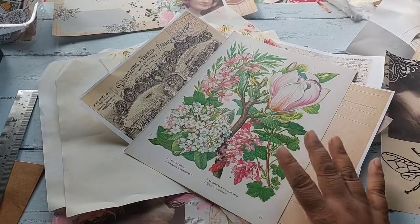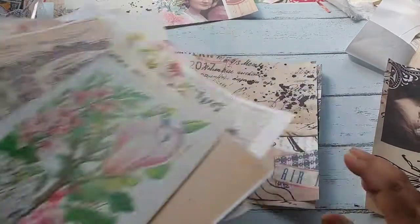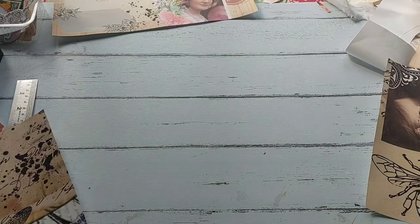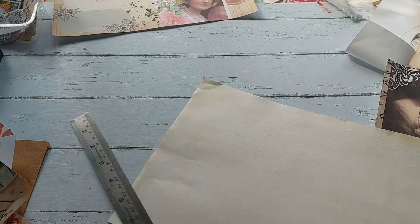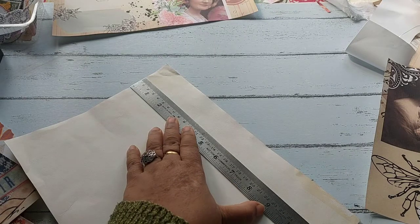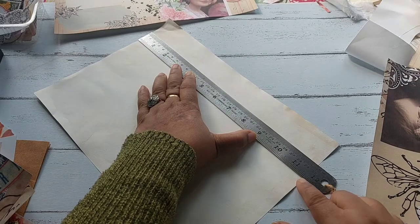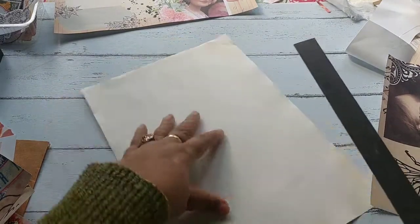So this is what we have, and I think this is more than enough to get us going. So how I do things is, when I know that my page is not going to be more than 4.5, that means it's 9. So what I'll do is I'll just fold it at 9. So this is what, till here, I want this. Okay, so I'm going to just, a second.